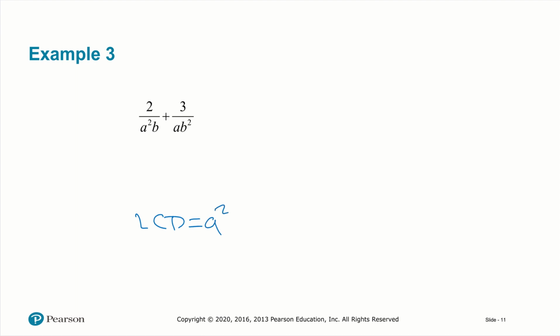As always, try these yourself before you watch me do it. I know you've got it down by now. Sometimes I forget to tell you because I'm pretty sure you know it by now, right? And for B, we're going to take B squared, right? So there's our LCD. So we're going to want to make both of these fractions have a denominator of A squared B squared.